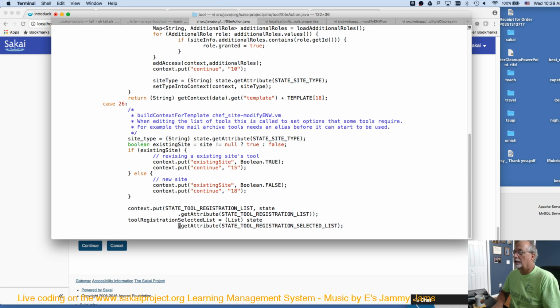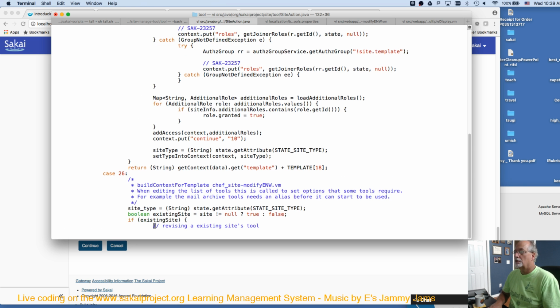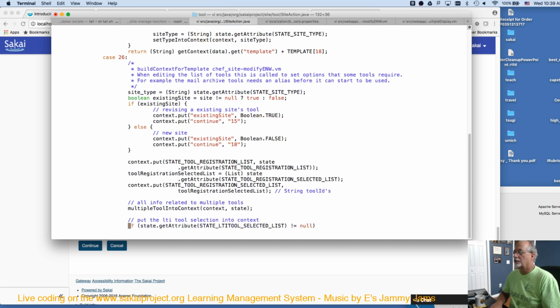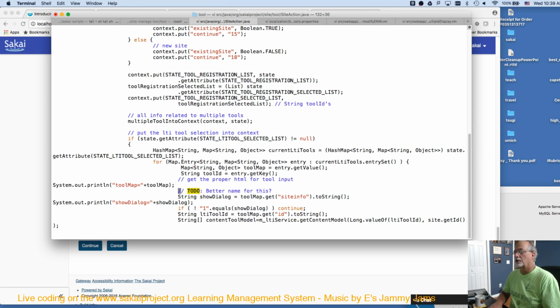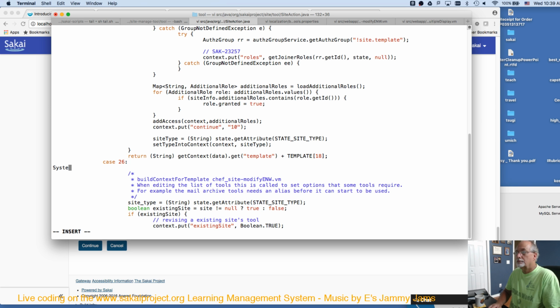We're in an action class. Call this case 26. Oh, lordy, lordy, lordy. This code needs some rewriting work. Everyone who gets in here thinks this.